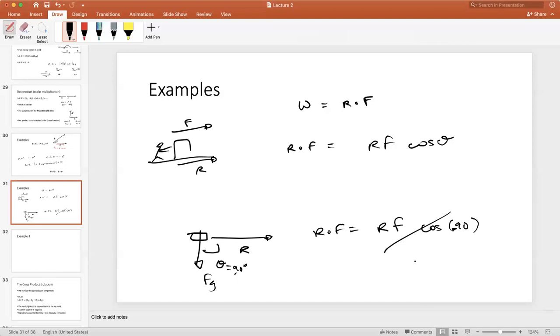Therefore, we say that when you carry something across a room, if you don't speed up or slow down, you actually don't do any work. And the reason you don't do any work is the dot product between the displacement of the book, that vector, and the vector of the force of gravity. Since they're perpendicular, they can't possibly be doing any work.